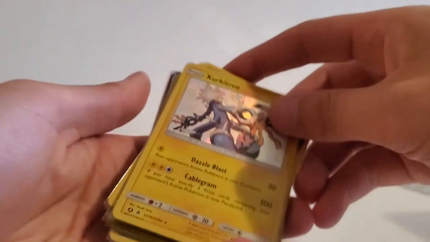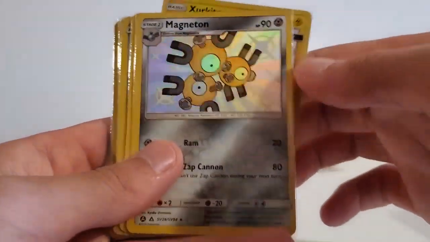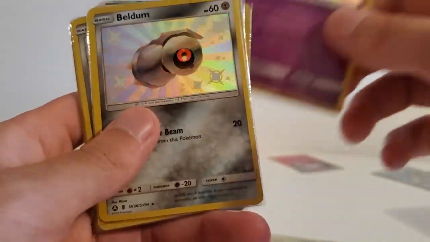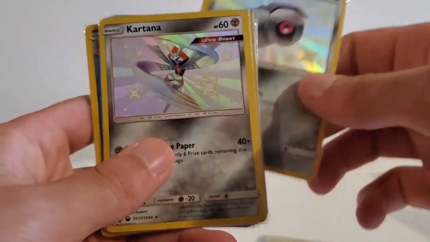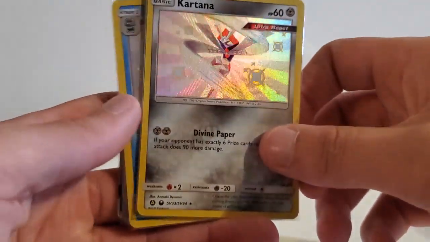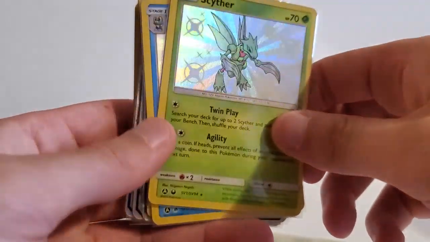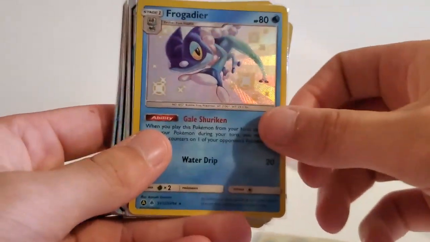Moving on to our shinies. We got Xerkatitri, Magneton, Piopioyo, Beldum, one of my favorite shinies from the set, at least in the normal cards like these. Got Kartana, Scyther, oh, take that back, Scyther definitely takes the cake. And Frogadier, and a second Frogadier.